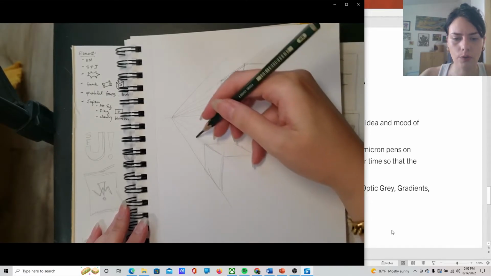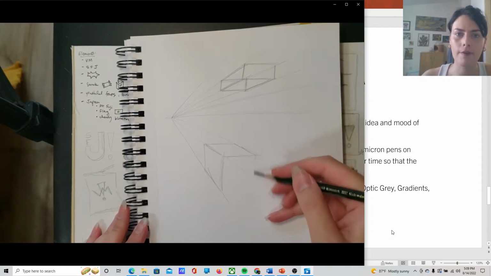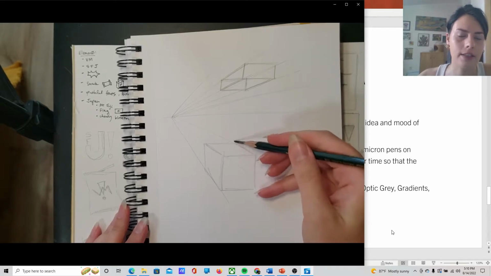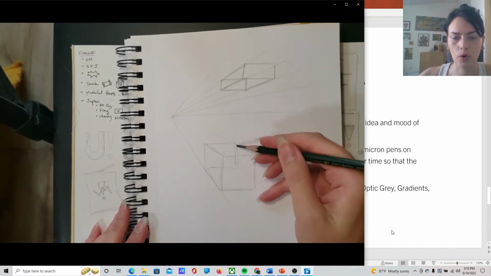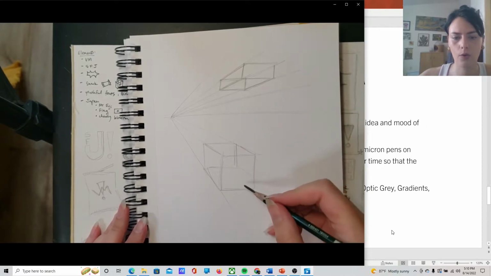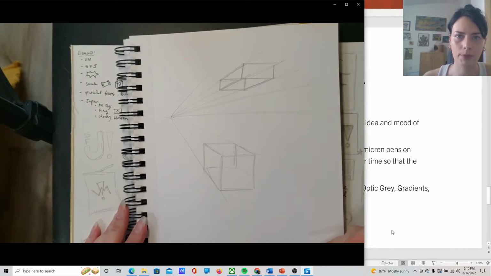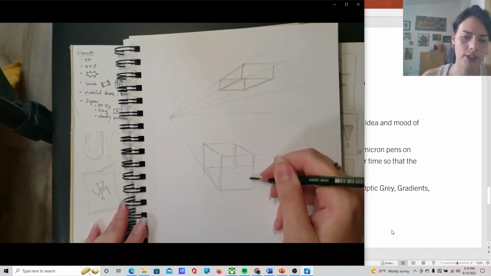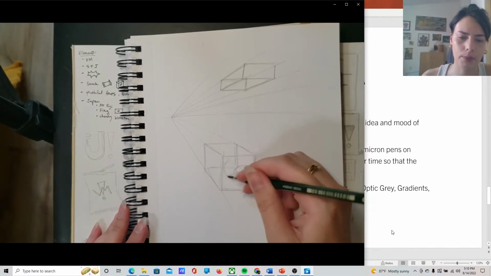But if you are really interested in learning how to draw environments, this could be a very helpful technique, but that would be for your more advanced drawing classes to get more in depth and learn more advanced ways to use perspective. But in general, there's three types. There's one point perspective, 2-point perspective, and 3-point perspective. Here I'm just demonstrating 1-point perspective because it's an easy way to make a simple cube.